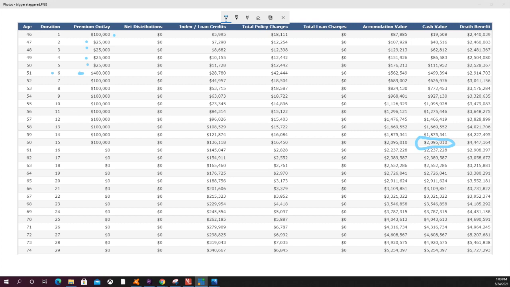I just think it's interesting that a lot of people get into these policies and they think that they're locked into a particular premium, or they don't quite understand the flexibility that they have within those 7-pay numbers. And so I wanted to highlight that for you here. You do have quite a bit of flexibility in terms of how you pay premiums into these contracts. And if you don't quite get all the way up to your 7-pay premium, that unused 7-pay does roll over every single year. It continues to roll over.